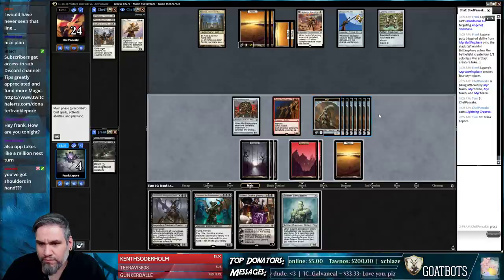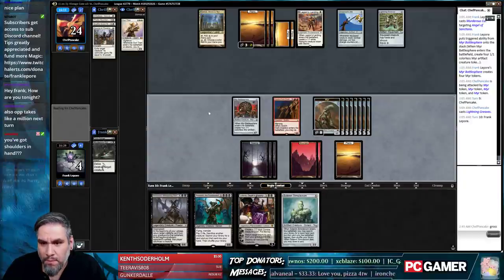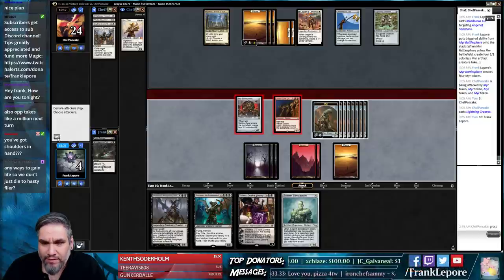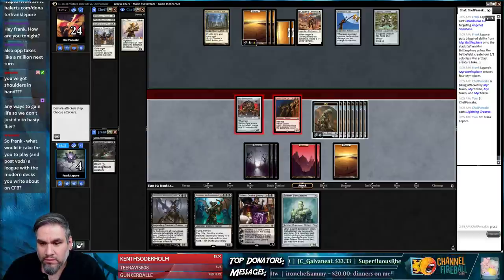4 plus 8 is 12. Plus 8 is 20, plus 4. This is actually lethal if you don't have a... Oh, you gain life though. So you have to gain life here. Sun Titan gets haste, but the creature you get back doesn't, so as long as we have a blocker.